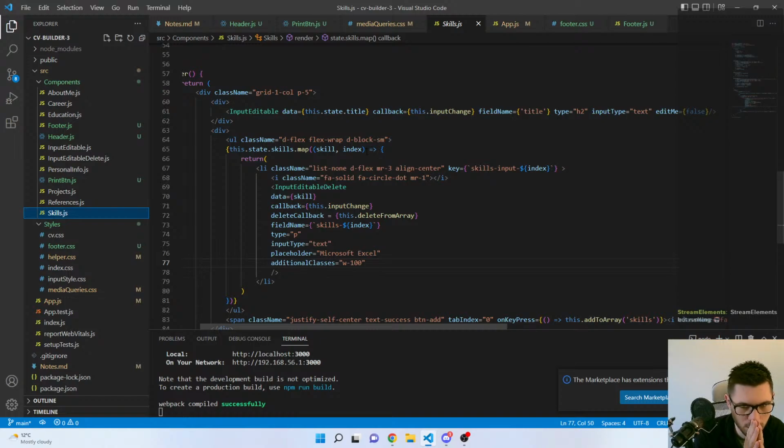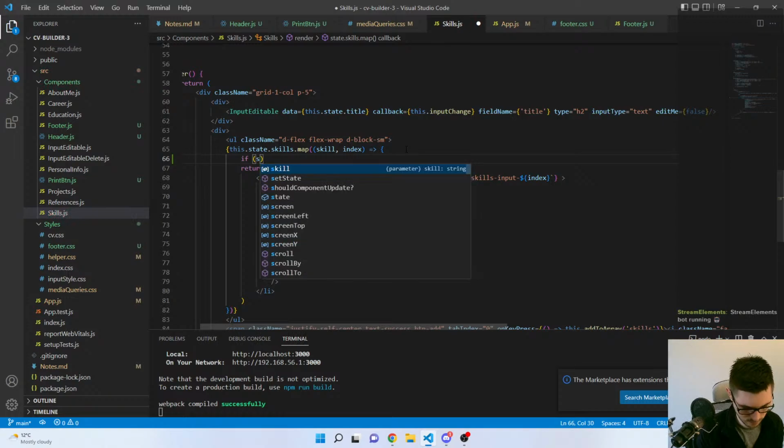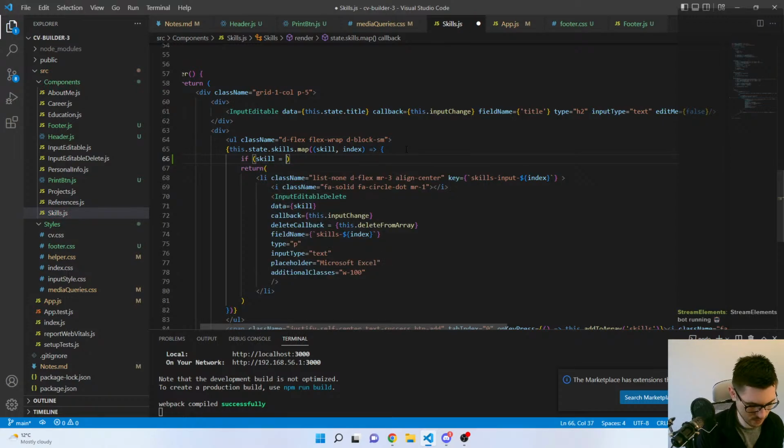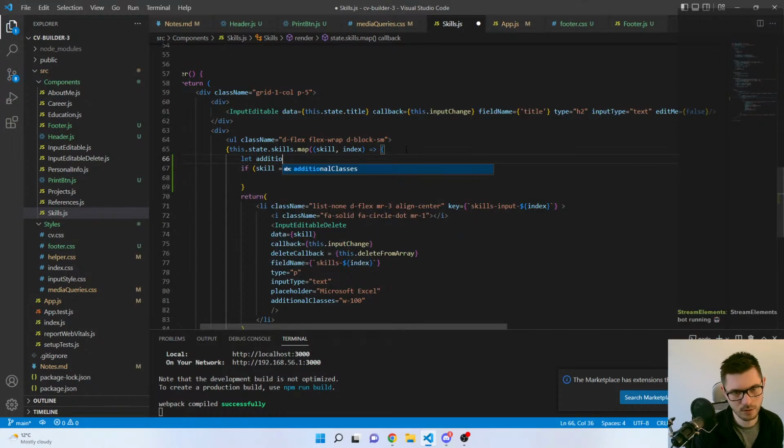I can't see display none, can I? Could I? So if I say if skill is equal to blank, let one more thing, let hide point equal blank, for example.